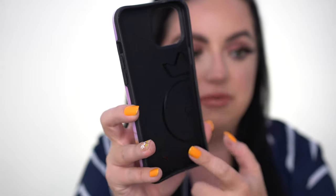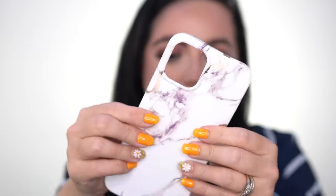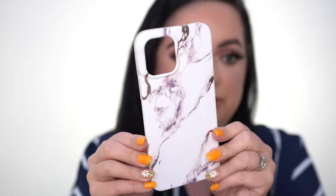On the inside of these phone cases you have the logo, but you can't see it once you put it on. I don't like phone cases that have the company's logo displayed, so on this clear case there is no visible logo. This is the white marble one — oh, so pretty! I'm a little worried that this is gonna get dirty, but I don't think it will because it's like a really nice soft, shiny material.